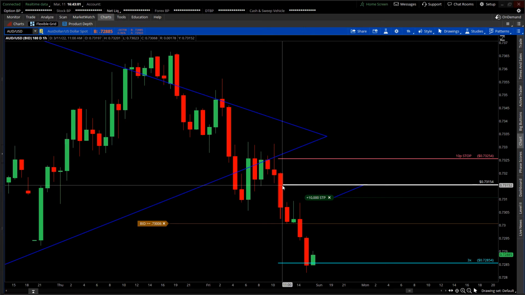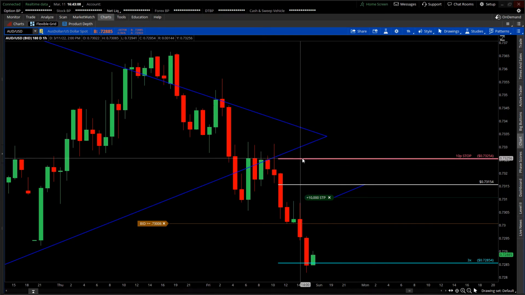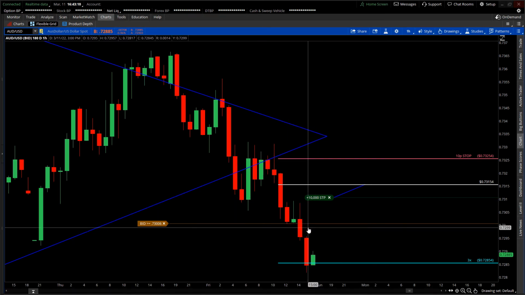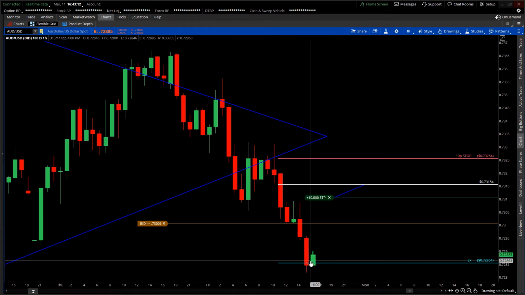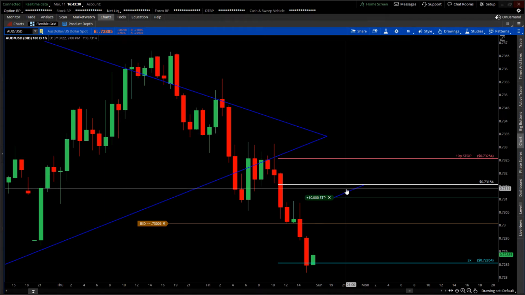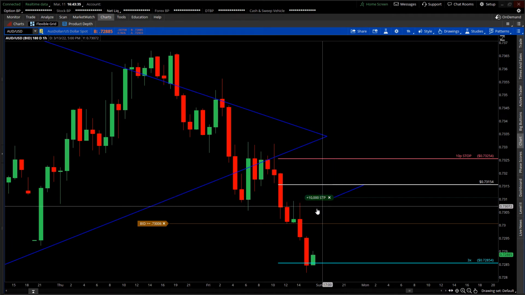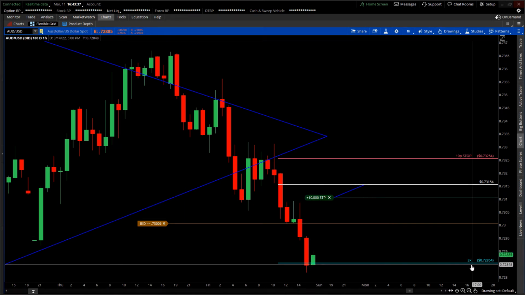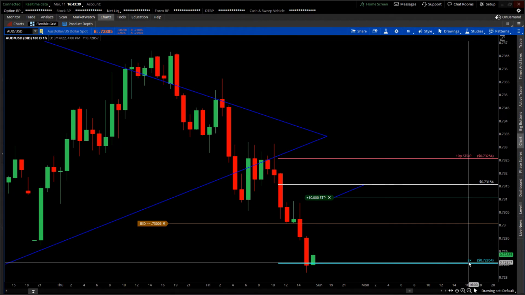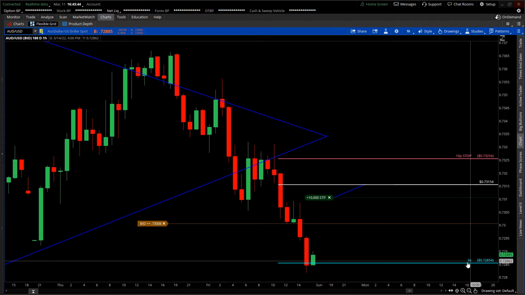Upon entering a short position, which is marked by this white horizontal line, I placed a 10 pip stop, which is noted by this red line. Now that price has been fading towards the downside all day, I moved my stop from the 10 pip stop all the way down to slightly above my entry. So this is now a guaranteed profit. Price is at a 3x risk reward. So I risked 10 to make 30 right here.